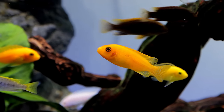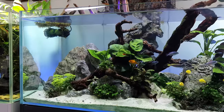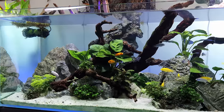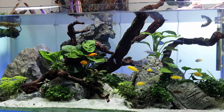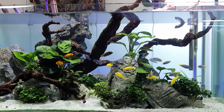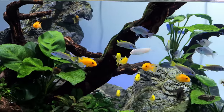So when I set this tank up, I was worried it was gonna be one of those tanks that requires way too much attention, but it's actually been the opposite. I barely do anything to the tank. I've kept the lighting levels just right. We did get some sort of slimy stuff on the surface down here, and a little bit of cyanobacteria as well. But since adding in the powerhead at the top, it keeps the flow going in that direction. Not enough to move the sand everywhere, but enough that if the fish are swimming around those areas, it kicks it up into the water column, and the filter takes it out.